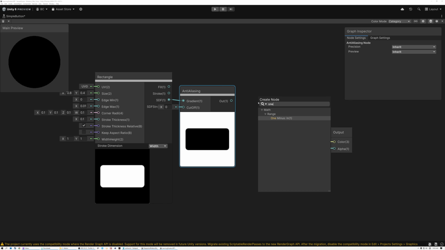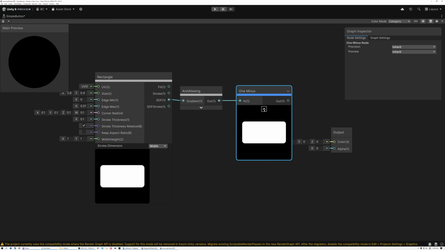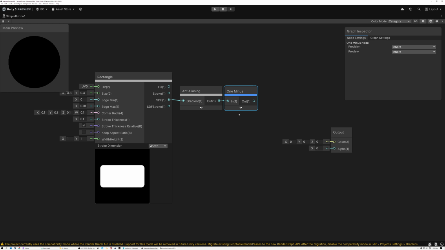So if I just add my anti-aliasing node there, set the cutoff to 0, and then use a 1- node, now I have a button shape that's going to be resolution independent.